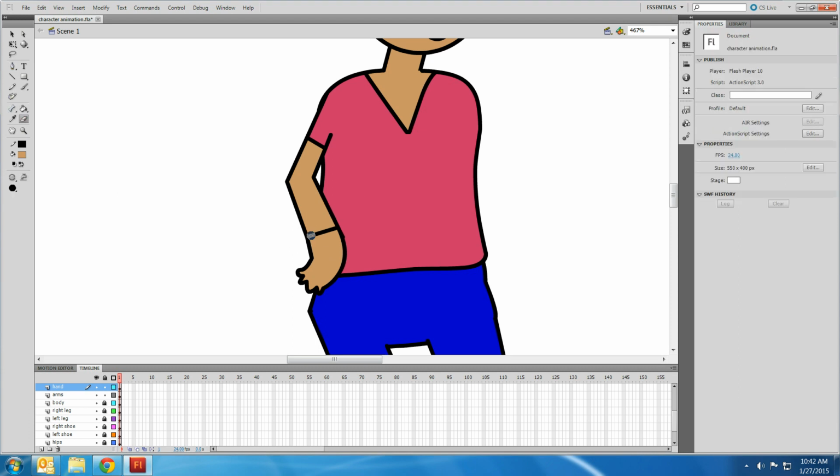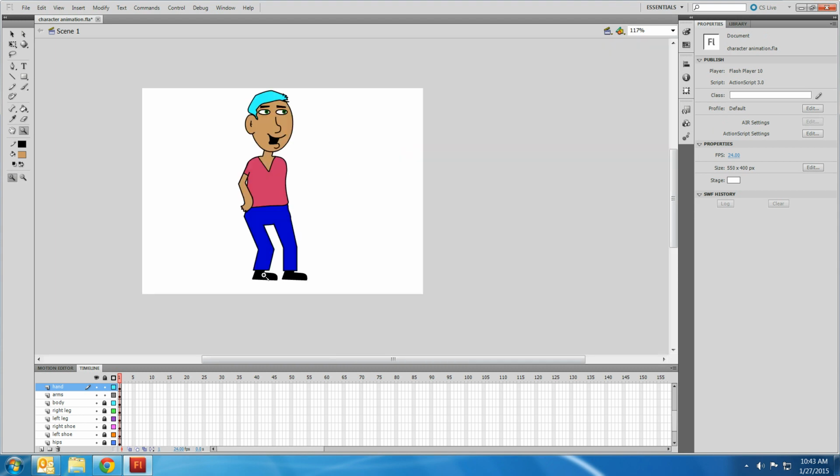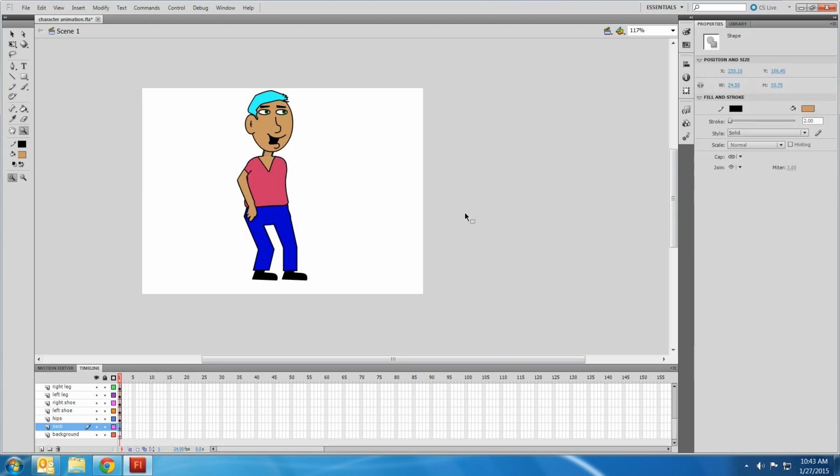But the important thing here is that now that I've created that, I want to erase this line so it looks seamless. And there you go. It looks pretty funky from close up. It's not too bad far away. It's still pretty funky, but I'll go back to my original one. I like that one a little bit better. Still not great. But there we go.